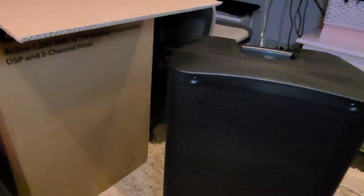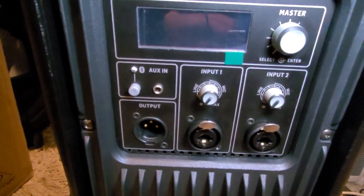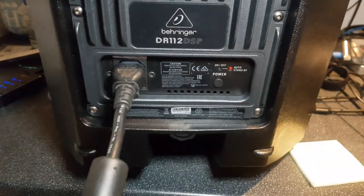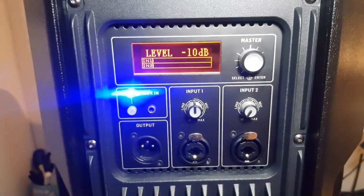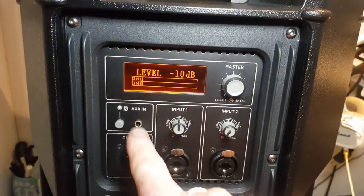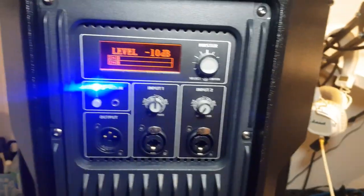And there's the powered mixer in the back. So let's get these flicked on and I'll take you through all the bits and bobs. Right, let's power them up. Push that button there. Right, on it comes. It makes a nice little noise. You've got the Bluetooth here, so you can turn that on and off, which is really handy. You've also got an auxiliary in, which is also very handy. And then you've got an XLR output.